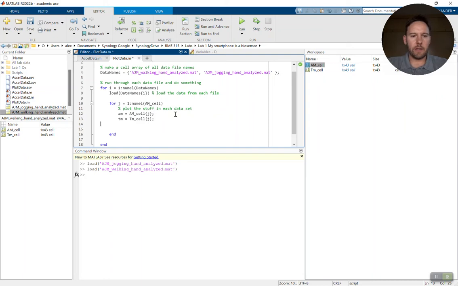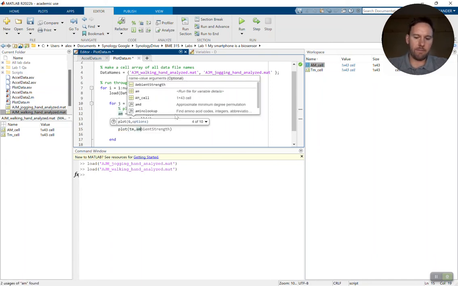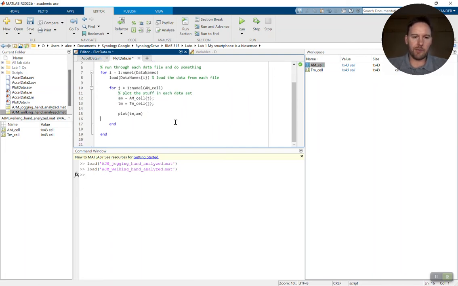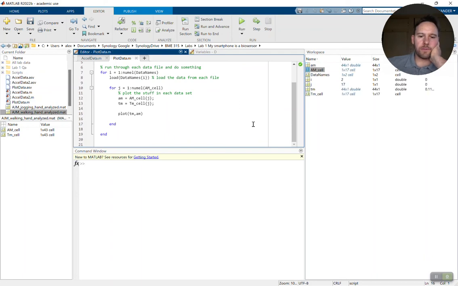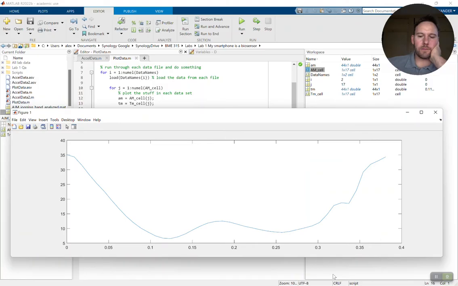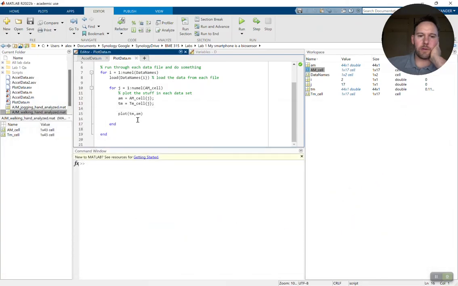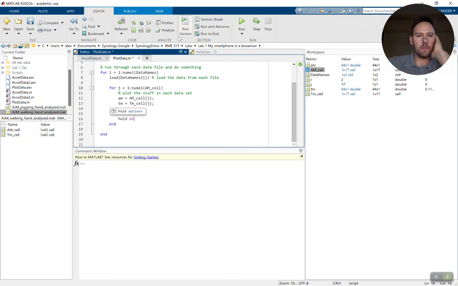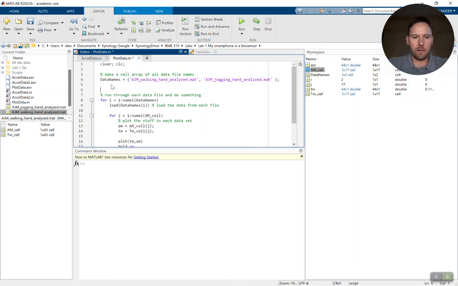So in here then we could plot TM versus AM. So let's see what happens when we do this. I think this all just should work. Oh, we didn't hold, so we got to hold on. And let's just make a new figure.